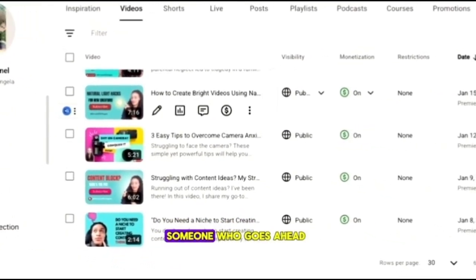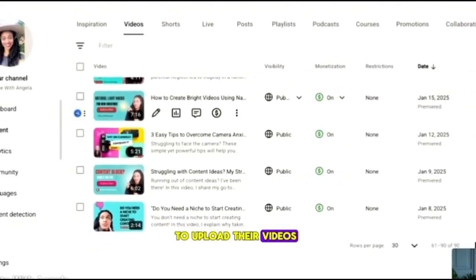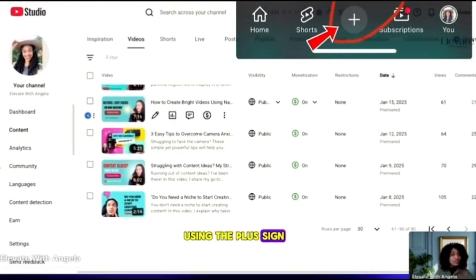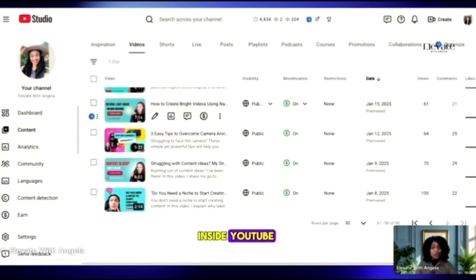If you are still someone who uploads their videos using the plus sign when you go inside YouTube, you have to adjust that, because the best way for you to upload your videos is through your YouTube Studio dashboard. It provides you the options of adding your descriptions, your playlist, adding your end screen and your cards, and your tags, okay? All the settings that you need to make sure your video is well optimized, all right?